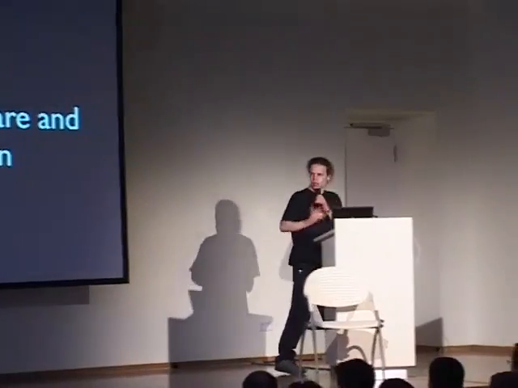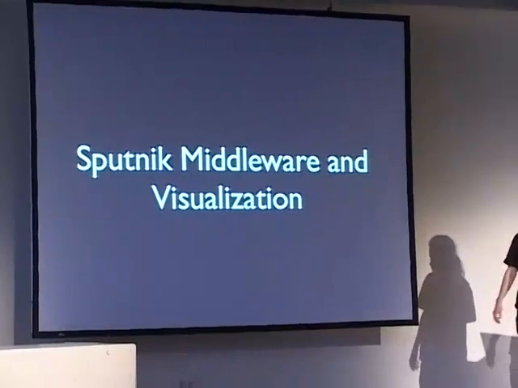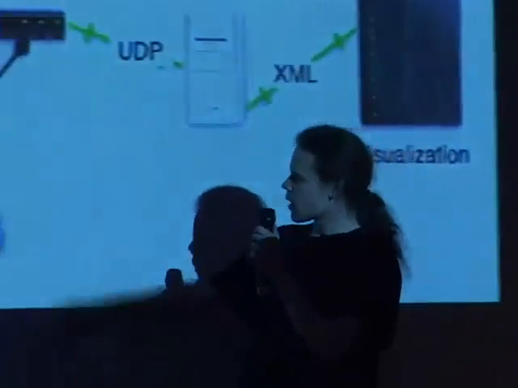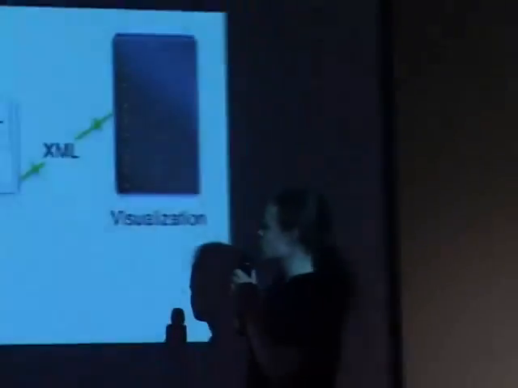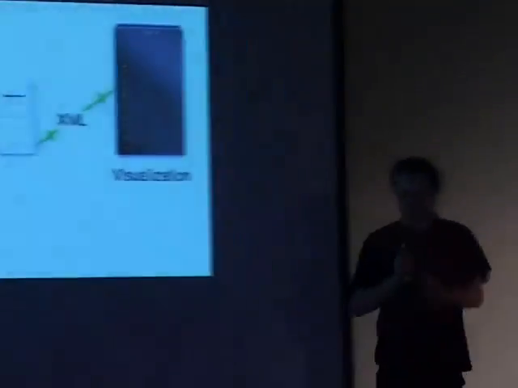Yeah, well, good day. I'm Hannes Wiener from Chaos Computer Club Berlin, hacker, Doom hacker. I will talk about the Sputnik middleware and visualization. Well, visualization was done by Adricom; Pavel will talk about it. So the part I will cover is the middleware, that piece of software. We have here the RFID access points, which are talking UDP, Milos provided, and the middleware doing XML and talking to the visualization.